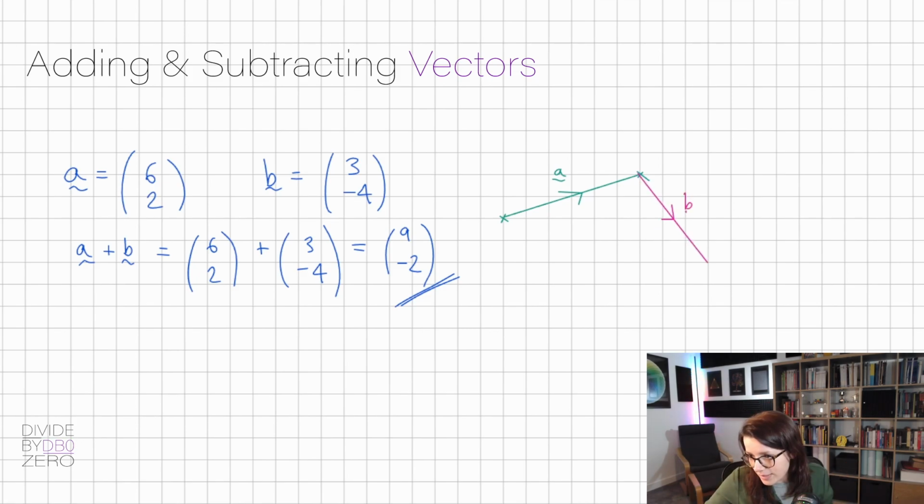So something like this. And the reason I've stuck it on the end of a is when you add vectors together, you're essentially adding the two vectors in a line together, one after the other. So when we then join up start to finish from the very starting point to where our b finished, that is a plus b. And hopefully you can see that visually that purple vector, a plus b, actually is 9 across and 2 down. So it matches the column vector.